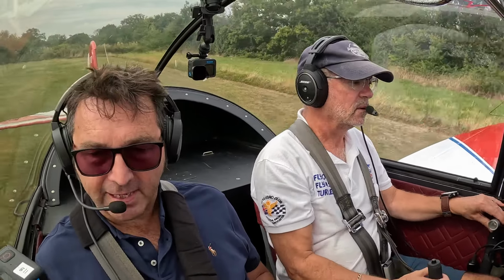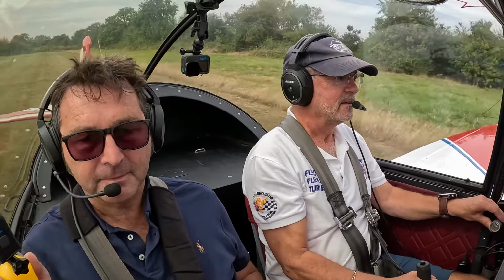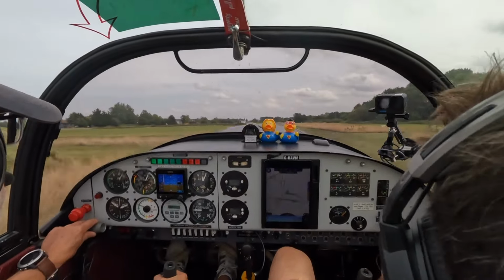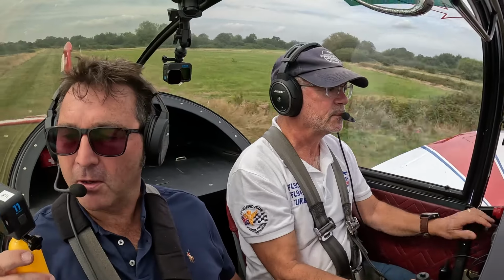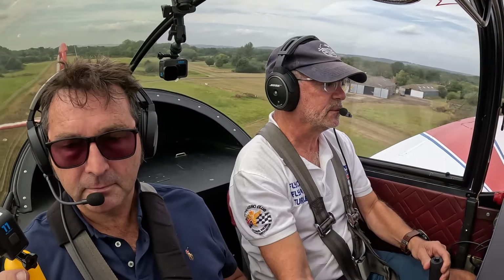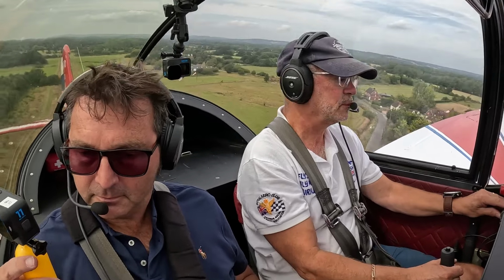And what's the tail up and rotate speed, Dave? Oh, I don't know, when it feels right. A crosswind from the left, which is a bit tricky. So about then, and then we're off at about 60 miles an hour. Beautiful, beautiful. Pop the flaps away. And get rid of the landing light because it's out of birds territory.